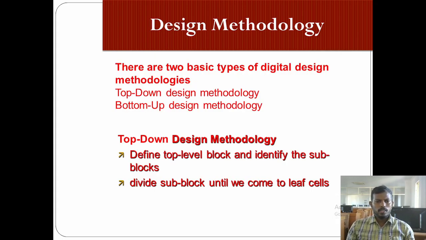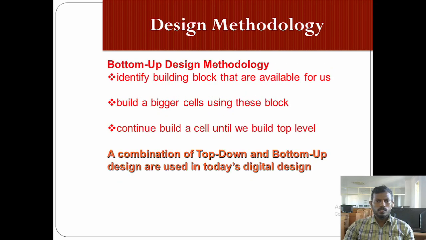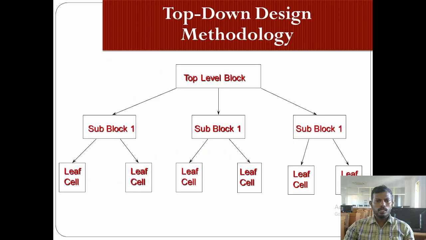So there are 2 methodologies, one is the top down design methodology and another one is the bottom up design methodology. The top down design methodology defines the top level block and identifies sub blocks. The bottom up methodology starts from the leaf cells and goes up to the top level.